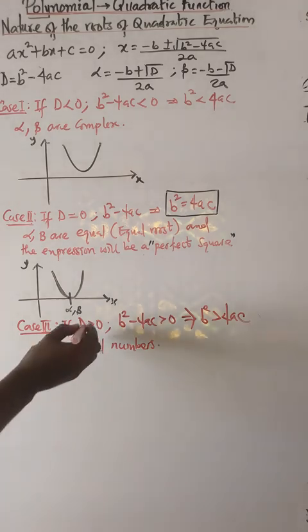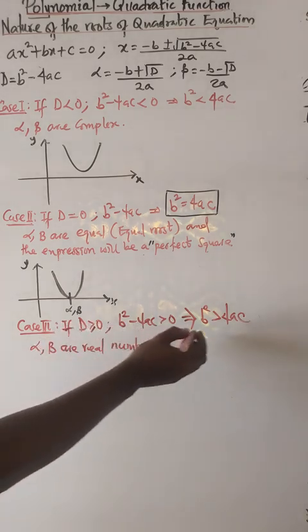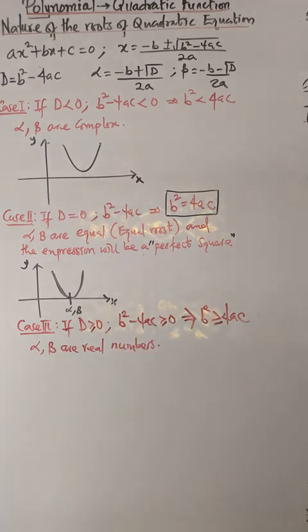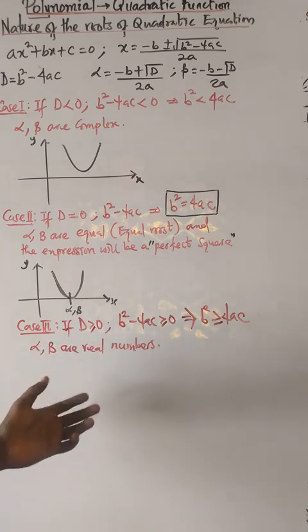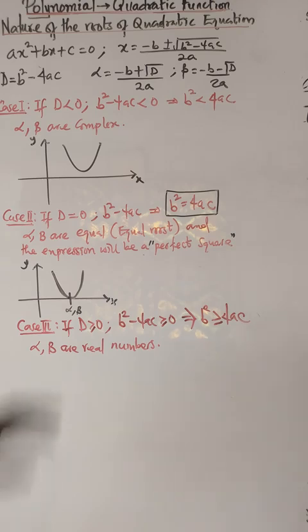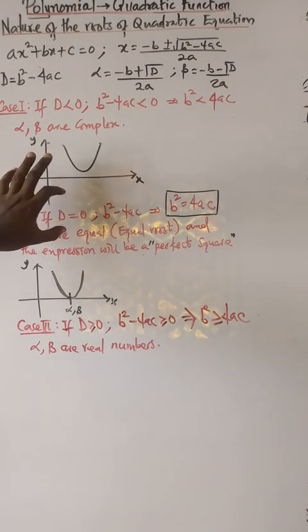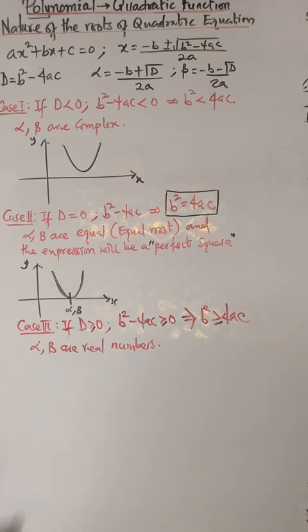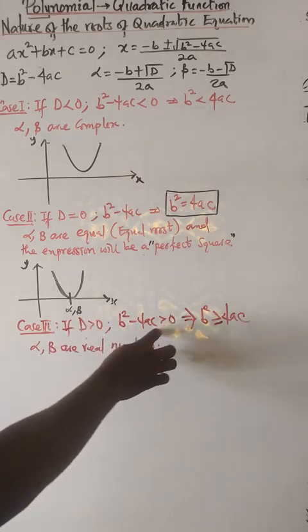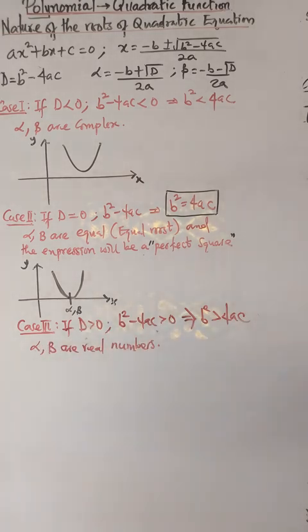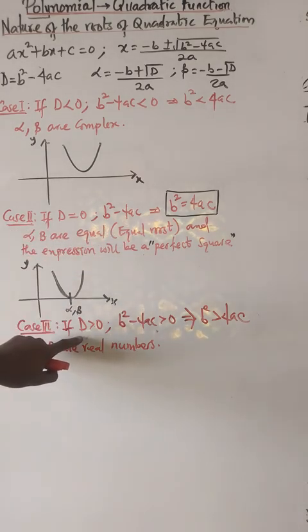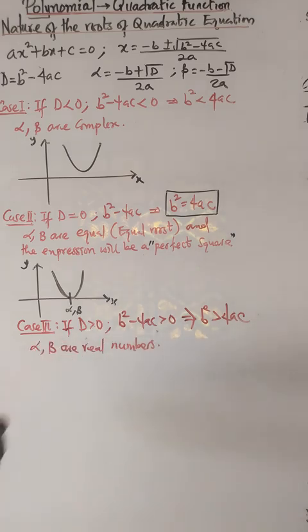Or we can put or equals to 0. If you put or equals to 0 here, it means d can also be 0. Meaning for some values of alpha and beta, or for some equation falling under this condition, they can also have equal roots. This means equal roots and they are real. This means real roots but not necessarily equal. So let's move this. Real but not equal. This is equal and real. If I put equals to 0 there, it means it's real and can also be equal. Let's put it this way.